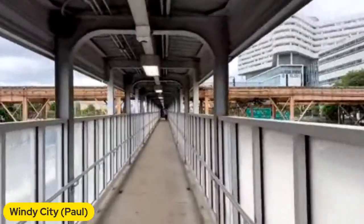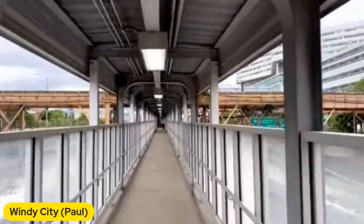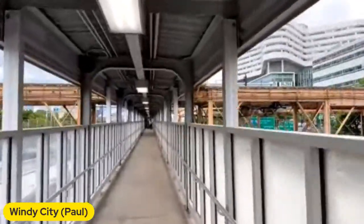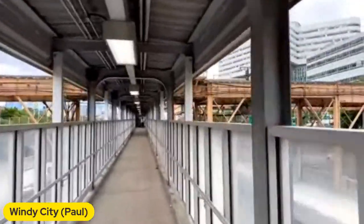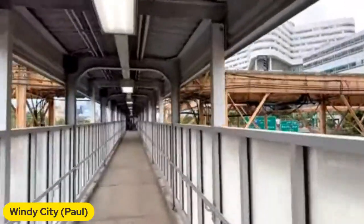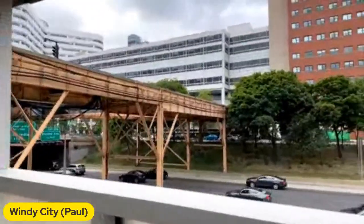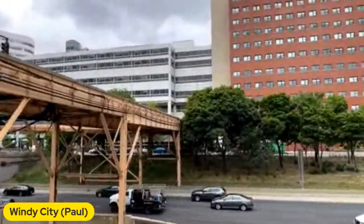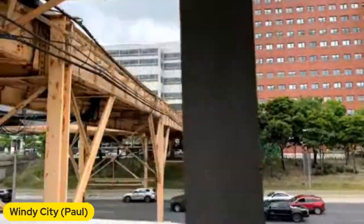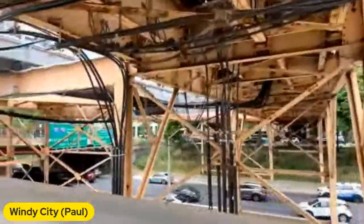We may see a pink train. Pink trains are not as frequent. It just doesn't service as many members of the community. But as we get up here, I think those trees are going to block the view on this side. We'll see if the other side gives us a better view. These trains are going to run right basically through that building, underneath the white, or silver-white element there.